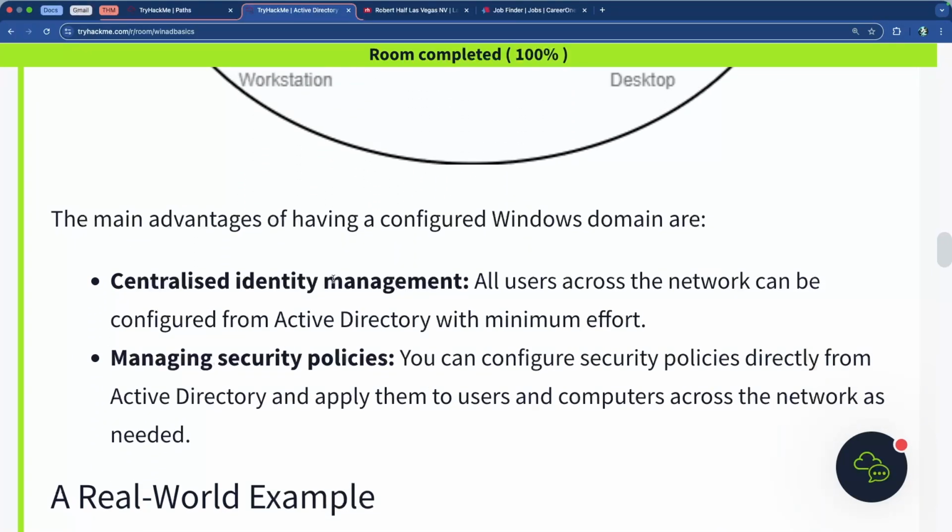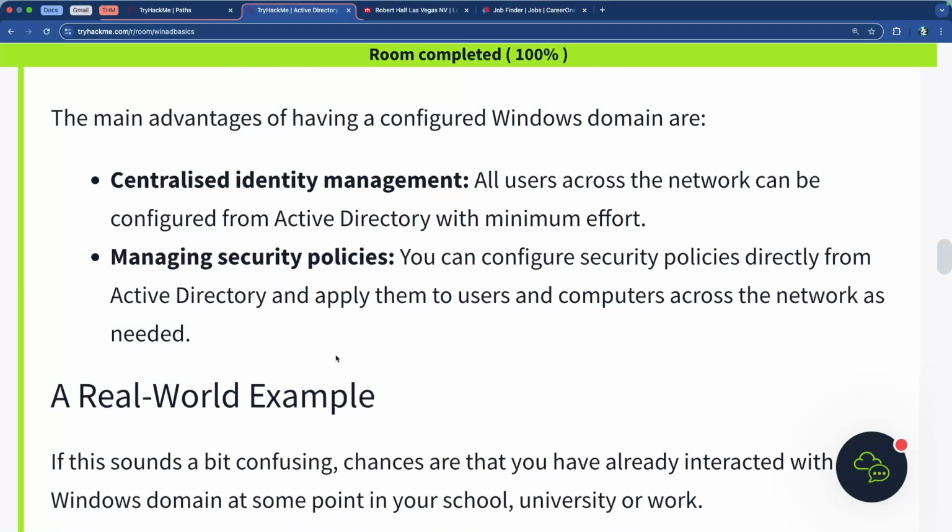The main advantages of having a configured domain are centralized identity management, meaning all of your users across the network can be configured from AD with a few clicks, and managing security policies, like password requirements, the frequency of password resets, or what happens if somebody has a failed login two or three times.